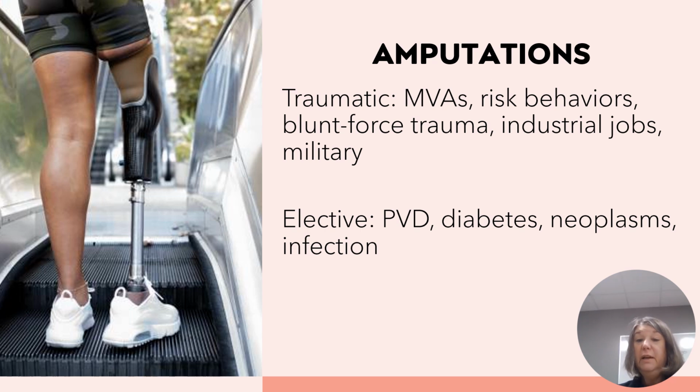And again, think about the psychosocial aspect of a traumatic amputation, right? You go in with two legs and you wake up and now you have to figure out this whole new life, right? So a lot of psychosocial related to this. Elective amputations are usually due to vascular compromise, secondary to chronic illness. So for sure diabetes, right? Diabetes all day long. And then potential infections, peripheral vascular disease.